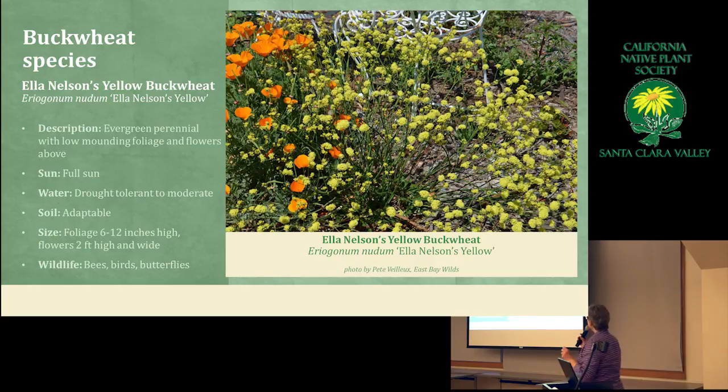And it tends to bloom a little earlier. The yellow one in my yard and in my friend's yard starts blooming mid-spring, so it's already in bloom, whereas the white variety starts blooming in summer. The white nude buckwheat in my yard is just getting its stalks about this high, and they'll get maybe about that high before they start blooming.